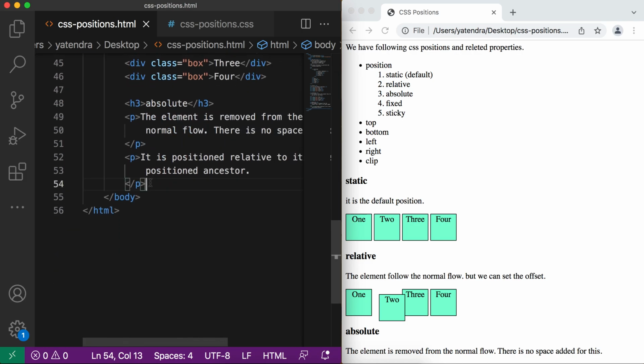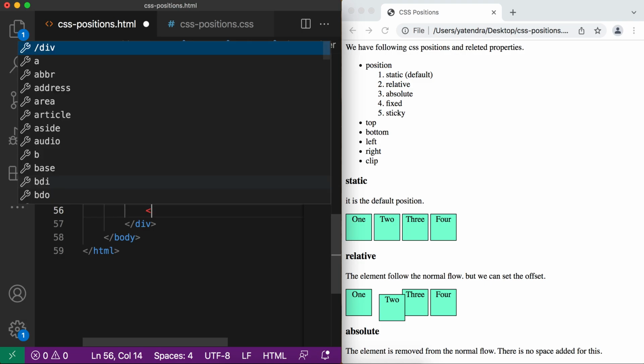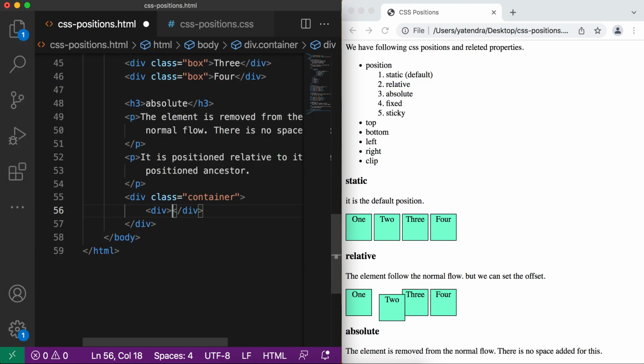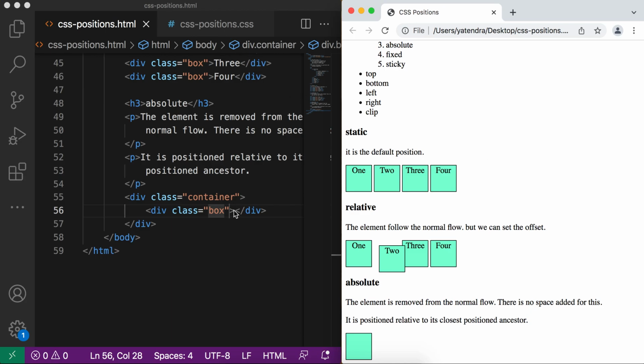For this, let's add one div element which has the class container, and inside this I have the div with class box. Okay, and I give here some dummy text.